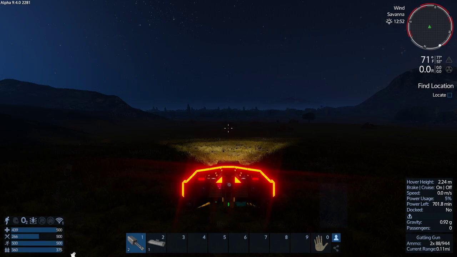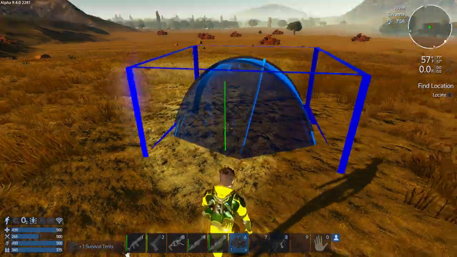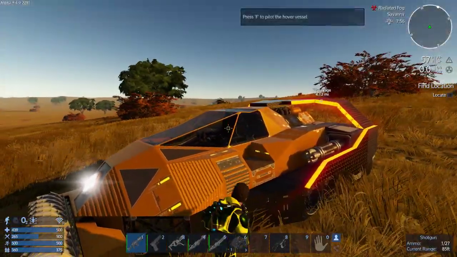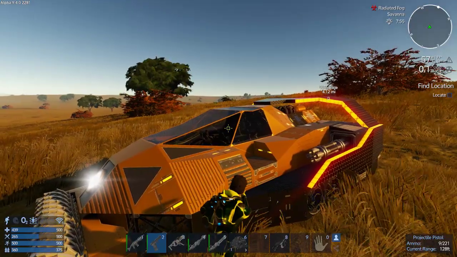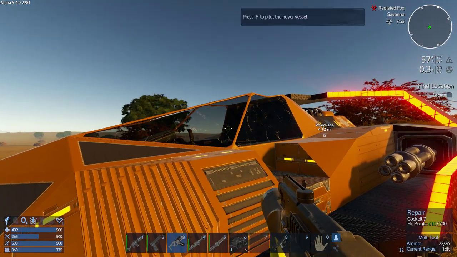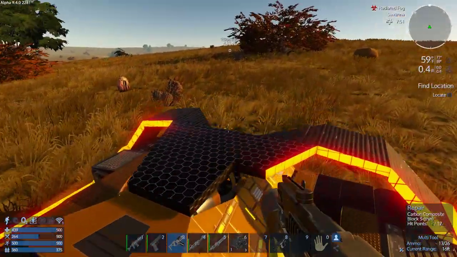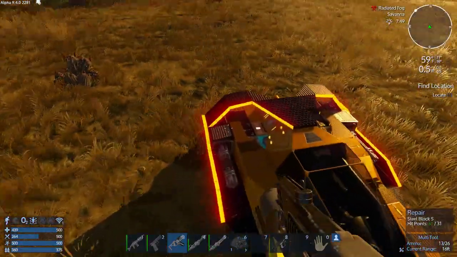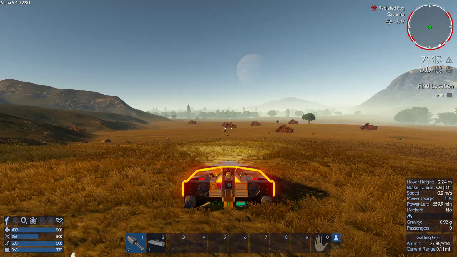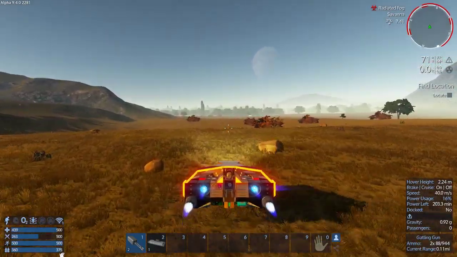Let's actually rest real quick. Oh, come on. Hit the right buttons. Three. Repair. Anything else take damage? Harvester got a little dinged up. Now, let's keep going to south.